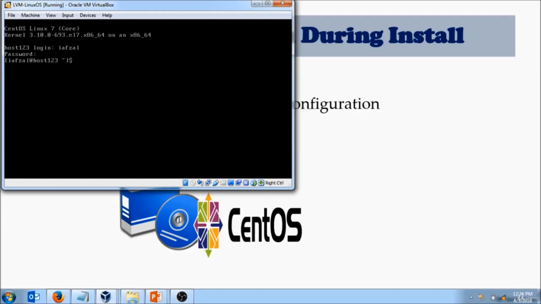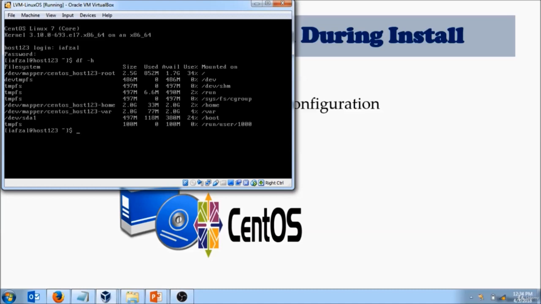Okay, now run df -h. This command will give you all the partitions that we have created during our installation, and will show you the size, the used space and available space. The first line, if you notice, we have the root file system, and you see it has a file system starting with /dev/mapper.